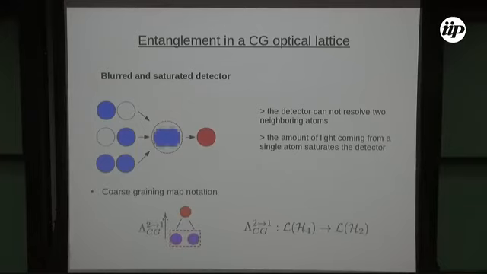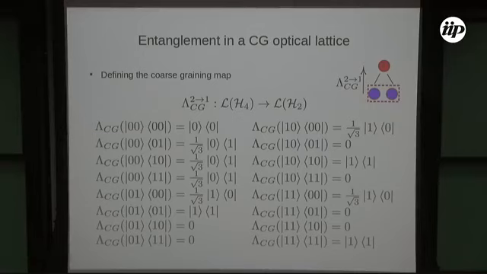We construct a map that will model this coarse-grained level. We call lambda CG 2 to 1, here is 2 to 1, 2 spins to 1 that we will map. Following this physical intuition of this blurred detection, we construct this coarse-graining map that acts on a density matrix of two qubits.